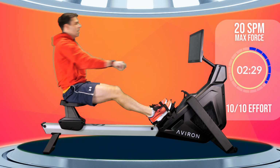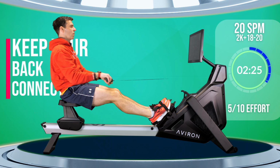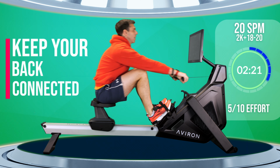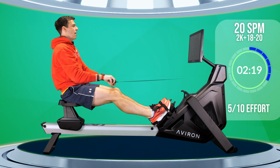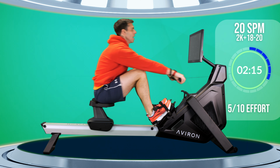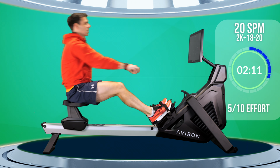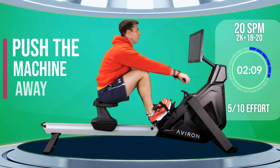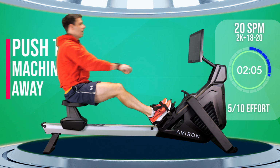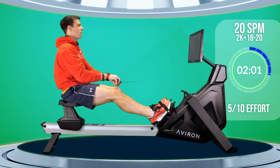Arm straight, push with the legs. Keep that back connected as you do so, okay? You should really feel that power coming up through your body and into the machine. You're not lurching with your back, you're not pulling with your arms, you're pushing the machine away with your legs, hanging off the handle. One more. Here we go with the power.